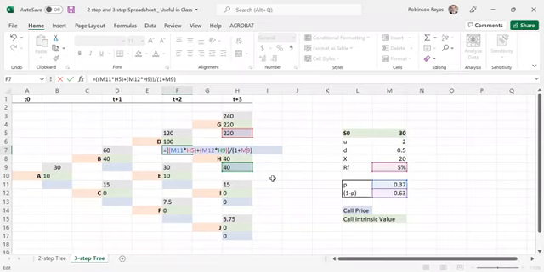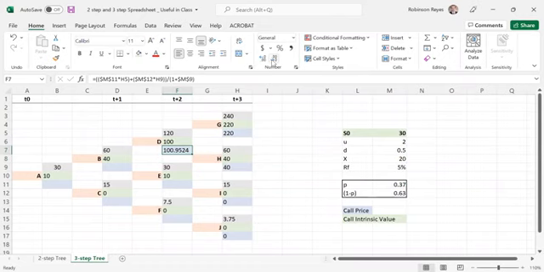Now let's lock the probabilities and the rates, pressing F4 or adding the dollar symbols to the probability. And we do not lock the price if the call goes up or the price if the call goes down. We keep those values without locking them so they can update as I copy and paste. And then there we go. Let's remove a couple of decimals and keep only 2 decimals.